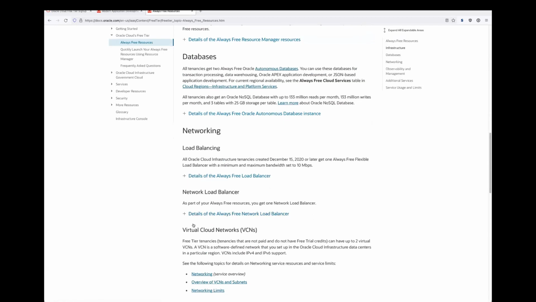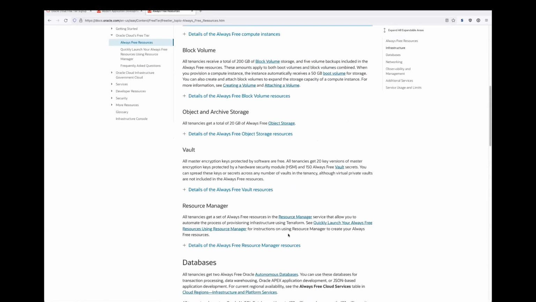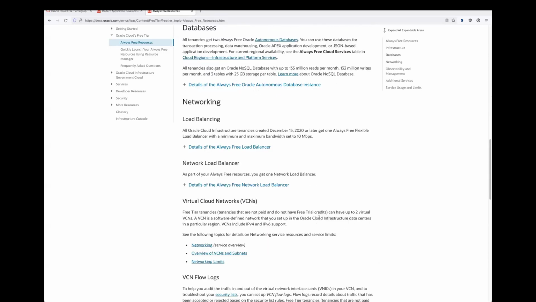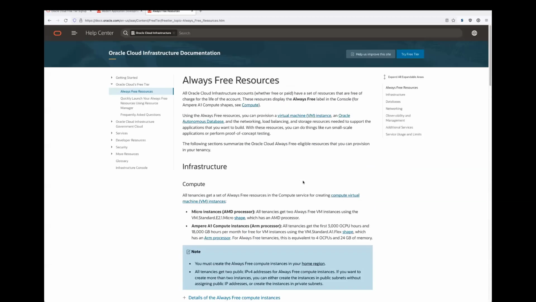There are a lot of pieces like virtual cloud networks and load balancers. You get about 20 gigabytes of object storage to use, as well as block volume to attach to it. So this is something to take a look at when you have your Always Free account, to see what you can and can't use. Most of the stuff we have is free. When you start using the larger shapes, larger databases or other resources, it will say your credits are going to be used for this, and a dashboard shows what you'll be charged per month if you choose to continue using those resources.